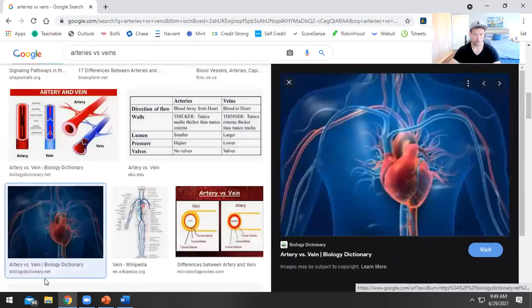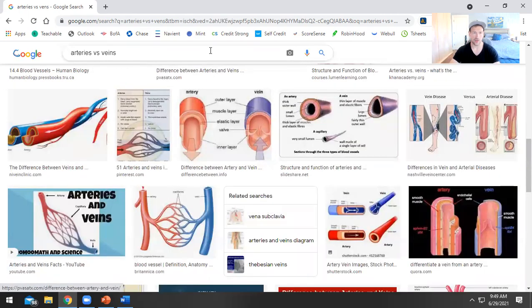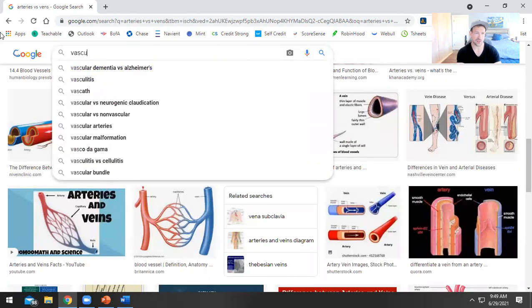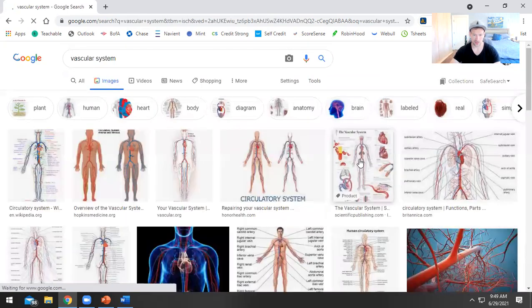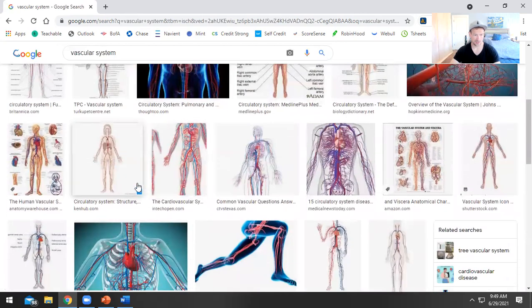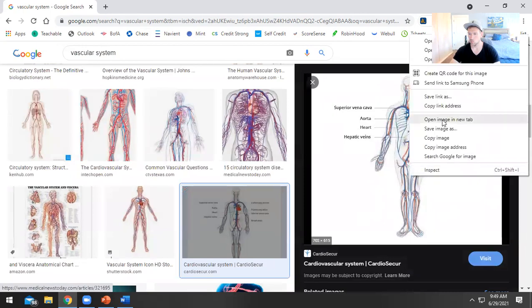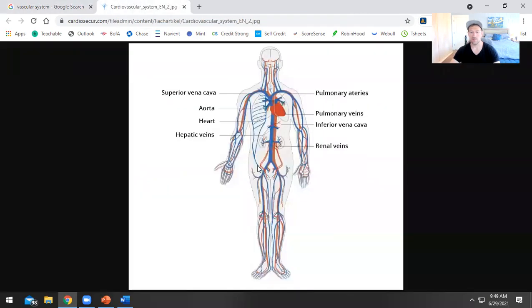Actually, here we go. Vascular system. Let's see if that gives me what I want. Yeah, that'll work. But can I get a zoomed in one? There we go. Okay.